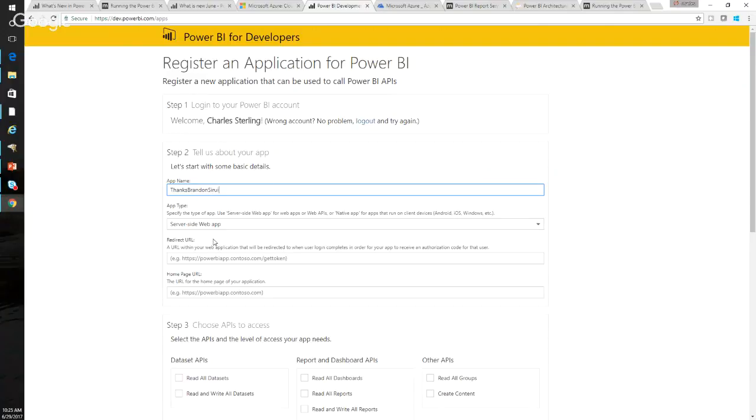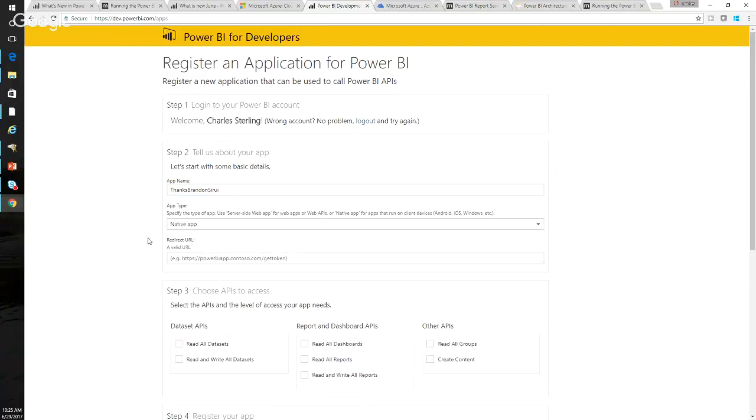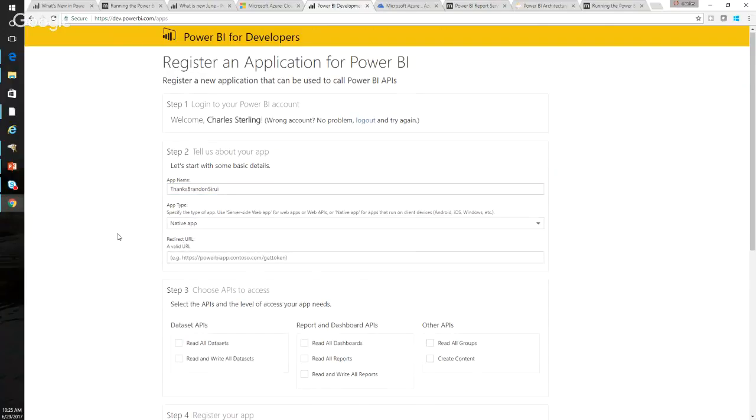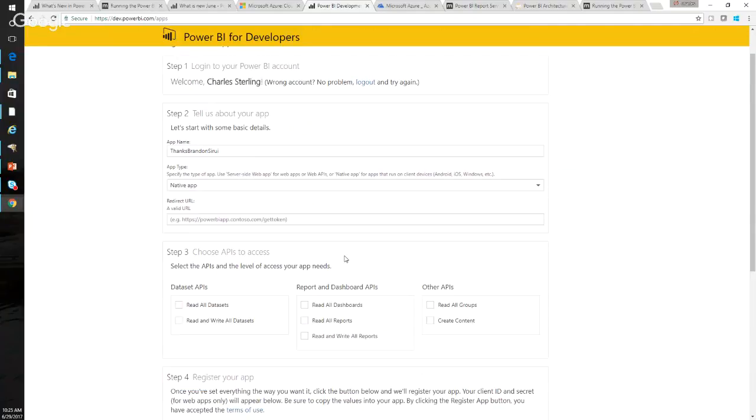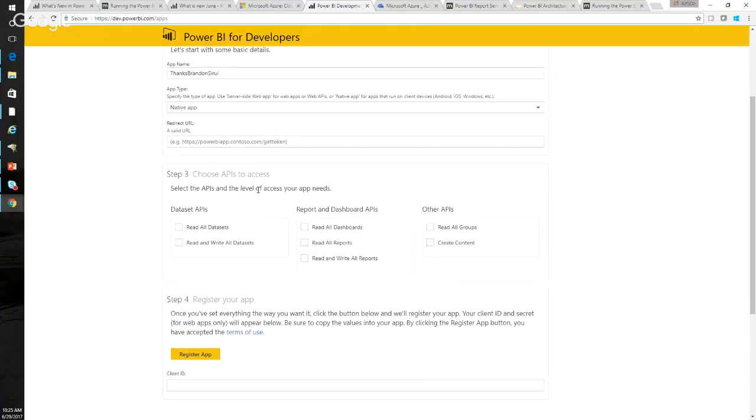We're going to make this a native app. So you're going to actually see the documentation on that. And you'll see that there are 247 different permissions that you have access to here. Now we've added some new ones. I want to show those to you. And I think I actually need a URL as well. So we'll just do localhost so it works.